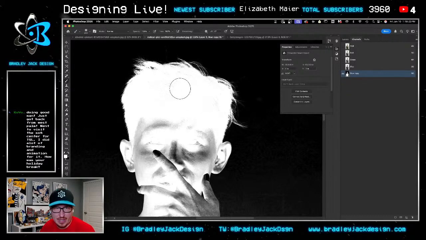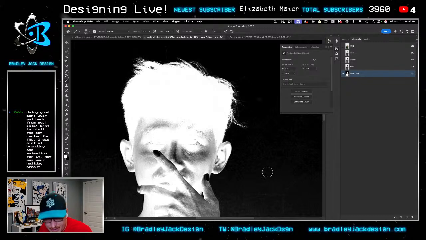So I can just paint with white. One thing that's a trick though you can do too is if you set this to overlay your brush and you have black or white, it'll just basically add contrast to that edge. So you see how it's tightening in that selection. If you set your brush to like 50 and 50, it'll do a lot more subtly. So I can go in here and tweak some of these, and I would probably just tweak these with a normal brush.